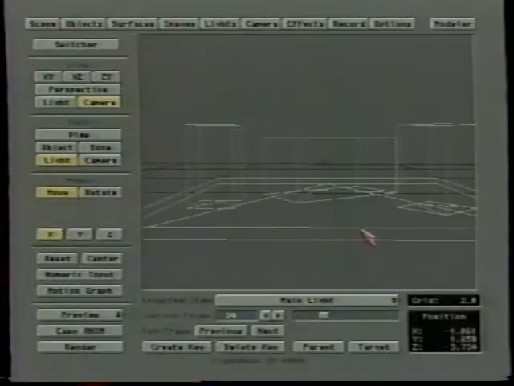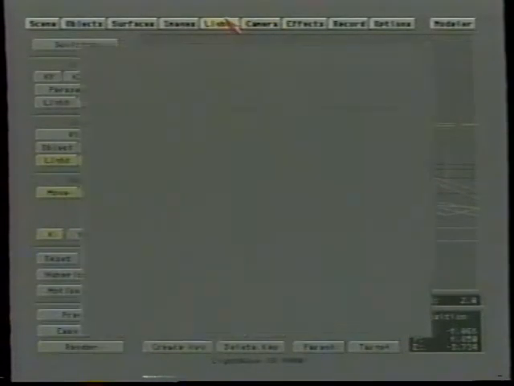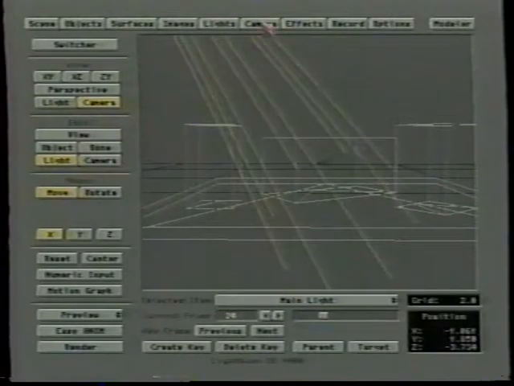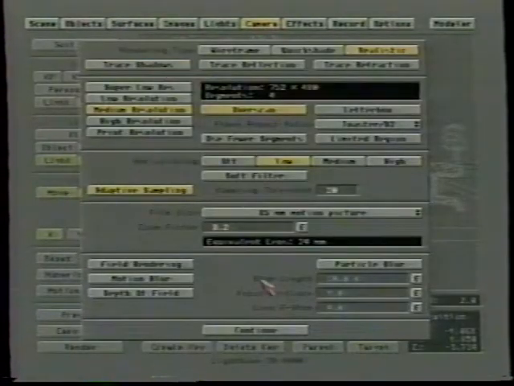That's why there's a new kind of shadows in Lightwave called shadow mapping. And shadow mapping has one big limitation. You can only use shadow mapping with a spotlight. So what we need to do is take the light that we have in the scene currently, and let's go to the lights panel and turn it into a spotlight. And then we have a choice, shadow mapping opens up to us. For our shadow type, we'll click on shadow map. And we can go to our camera panel and even turn trace shadows off. It doesn't make any difference.